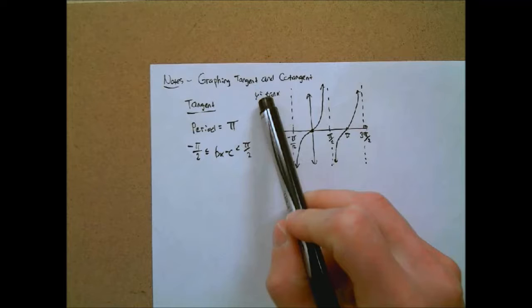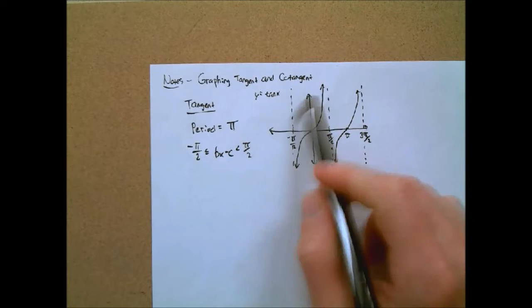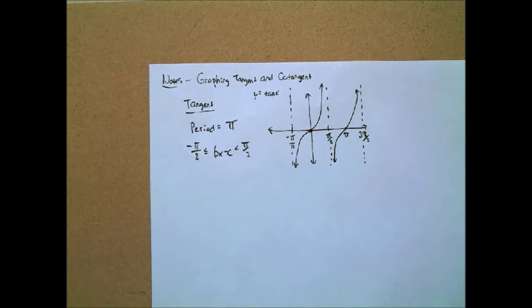Yes, you might run across times when tangent has a number in front of it, like a 2 or a 1/3. But if you stretch or shrink this, it's still going to basically have the same kind of shape. So I'm not too concerned about you worrying about amplitude or vertical stretch or shrink there, okay? So don't worry about that.